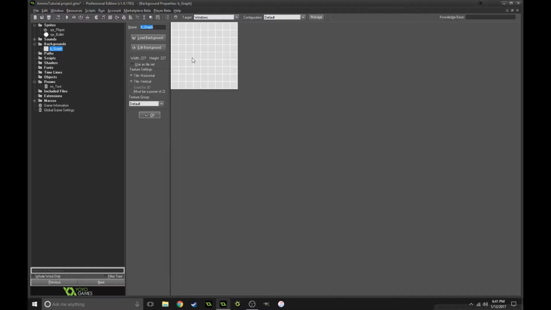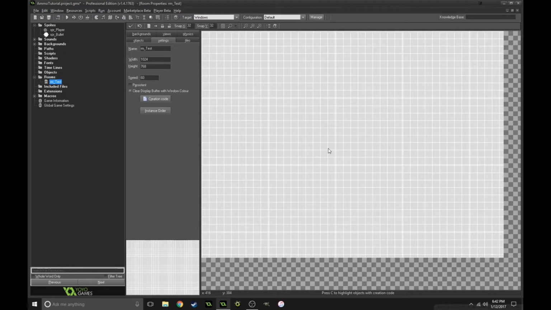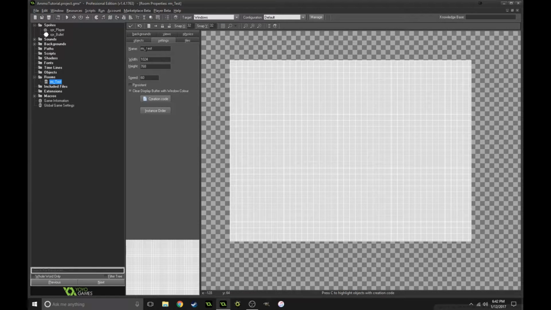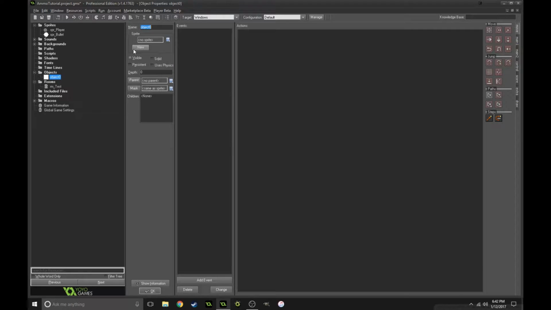Backgrounds. I just have a simple graph background in most of my tutorials. And we have a basic room that I just made with that graph as the background and nothing else to the room, except the room speed was changed to 60 for better frames. Okay, so let's create some objects. So this object is going to be called obj_player, and this is just our player that we made, the sprite that we made, and just make it solid. It doesn't really matter. I mean, I'm not gonna add moving. You guys can add that if you want.